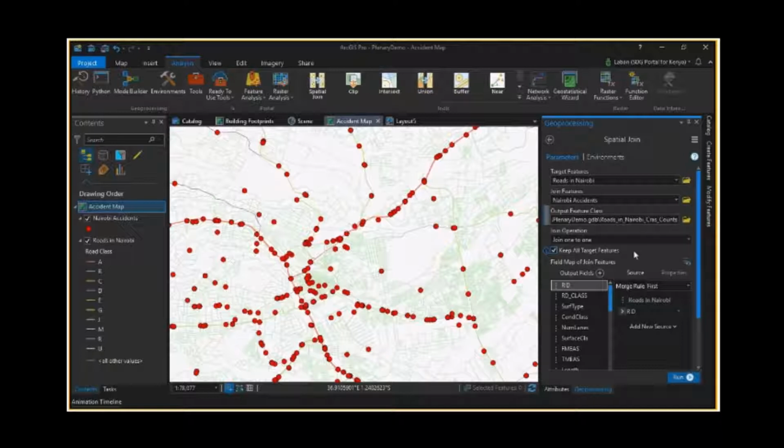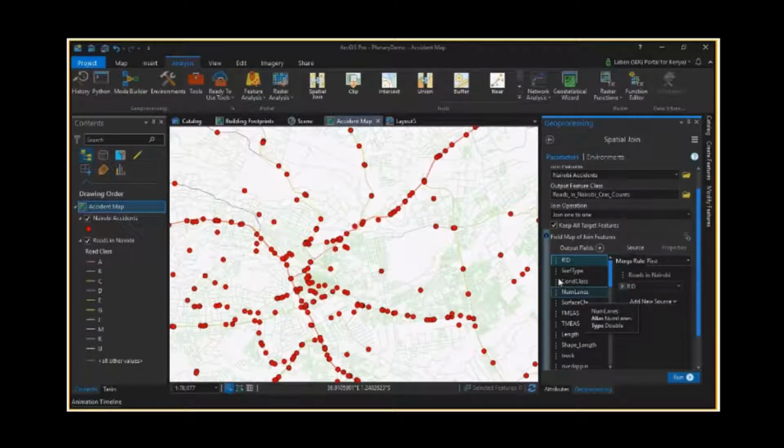So there we have it. I'm going to do a quick field map of join features. This might take a short while since I'm only interested in the unique name of the road or the road ID and the reports that were made for each particular accident.